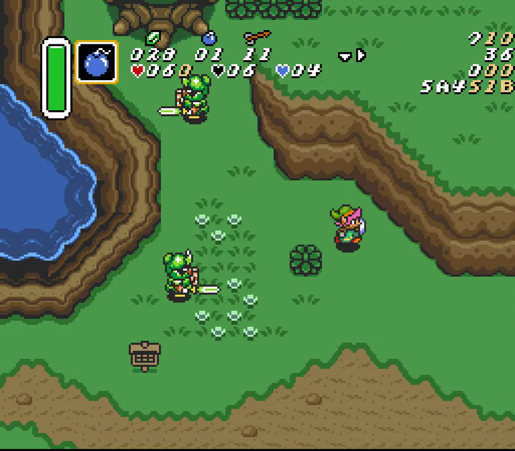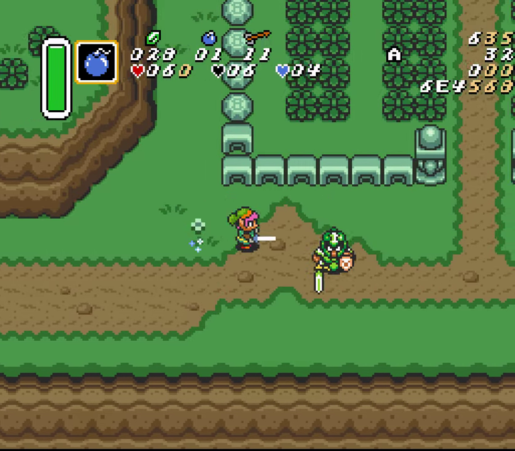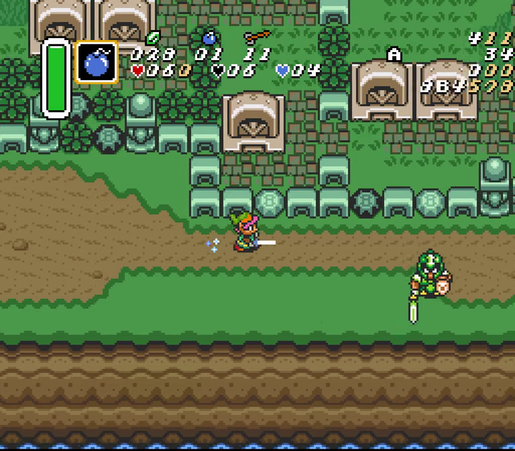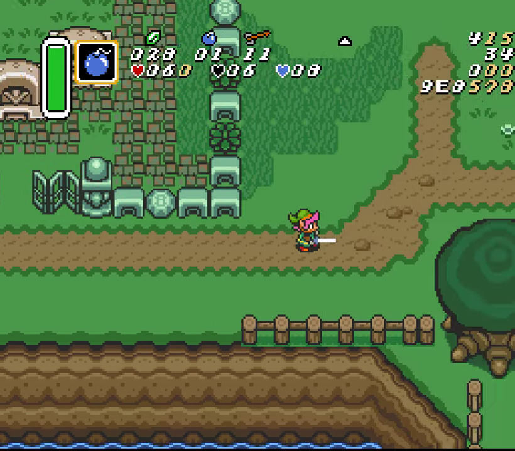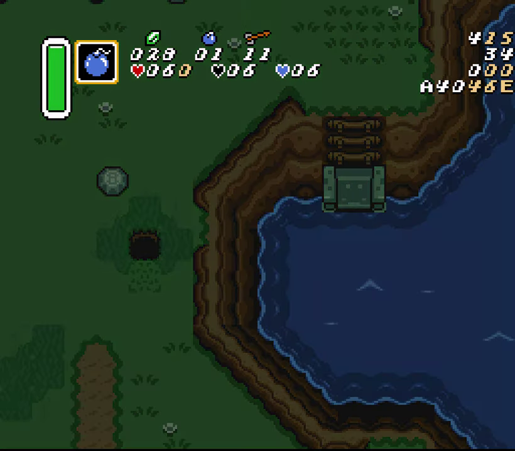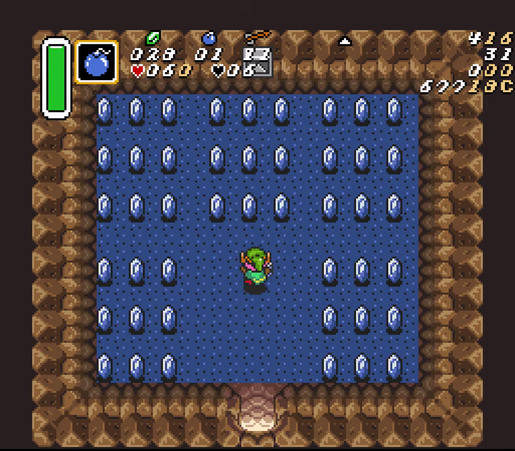Don't hit me. They can hit you, it's just, I don't like being hit. If they're mean. Guards are mean. But then we're just gonna dash all the way over to that hole from before and dash into it from below. Voila. The Houlihan room boots method.